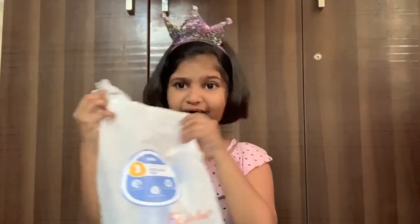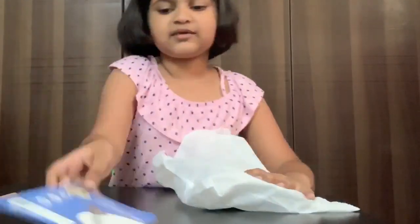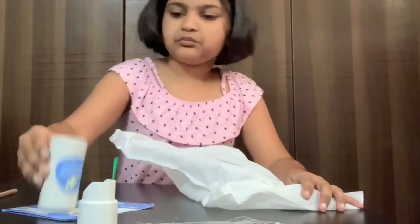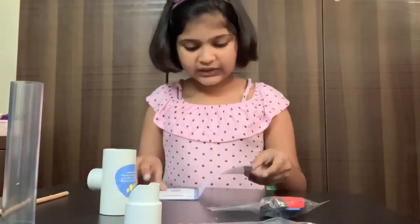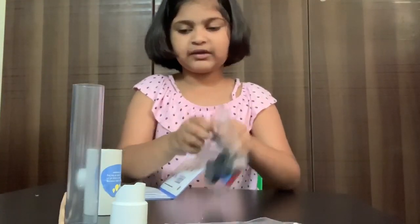So this is our third activity, mini hand pump. I hope there doesn't come any water from this hand pump. I think I'll turn into a plumber with this. So these are the things we got. Let's see what they are. Let's empty these packets so we can see all of them.